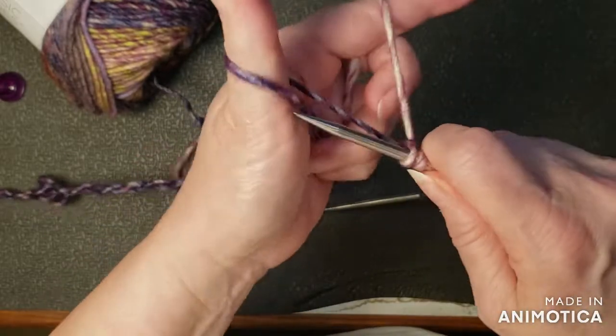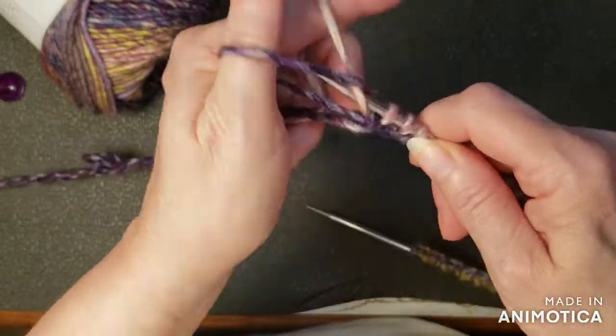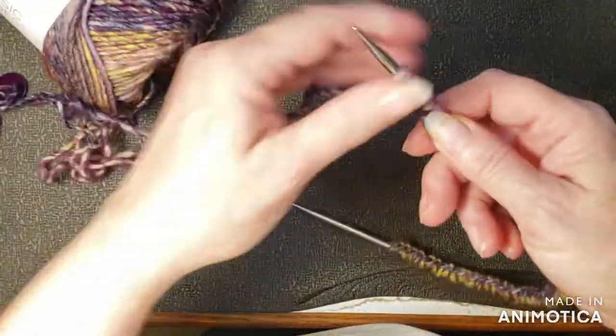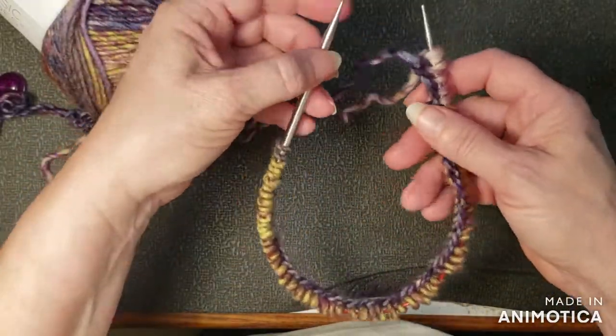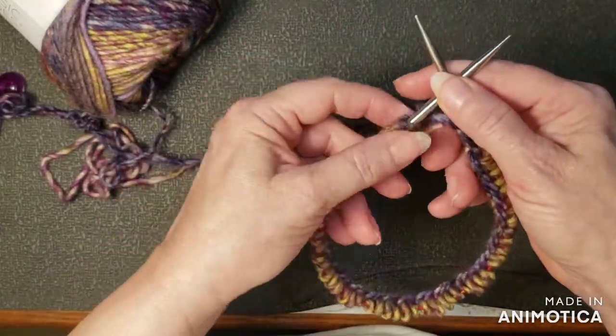1, 2, 3, and 4. It will just give me 1 more inch, and it may work out to where it's just that much bigger.